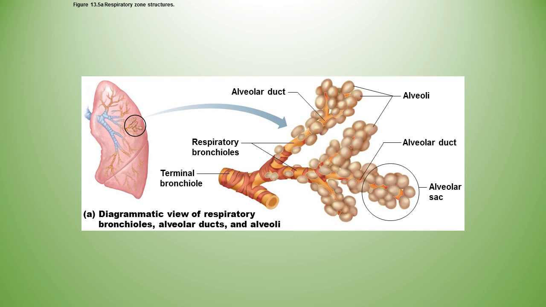So as the trachea comes down, I said it's going to break into the primary bronchi, and from there to the secondary, which service each of the lobes. And then from there, further, it's like a tree branching, and the branches are getting smaller and smaller in diameter. So from the secondary bronchi, you go to the tertiary and the terminal bronchioles, to the respiratory bronchioles. And as you can see in this diagram, then you have the alveolar duct. At the end of each one, you have the alveolar sacs with the individual alveoli. This is where the gas exchange actually occurs.